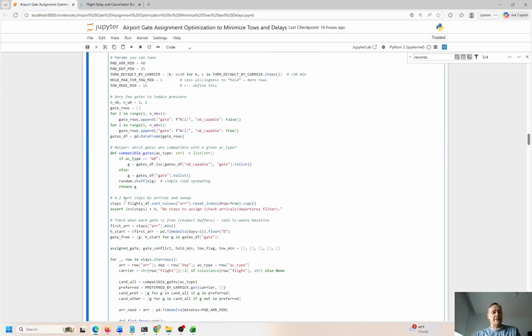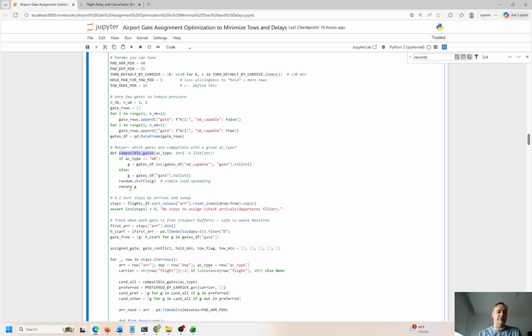So I go ahead and set that up. I put in a couple UDFs. Okay, so we have the defined function over here, and we are going to go ahead and start to sort the stays by arrival. And again, how long is it going to take us to get to that gate? What's the closest gate? And also maybe what's the cheapest gate too? Maybe there is nothing close. Maybe there is nothing that's going to open up in the next 30 to 60 minutes or whatever.